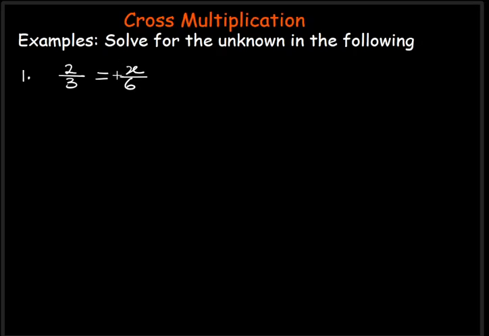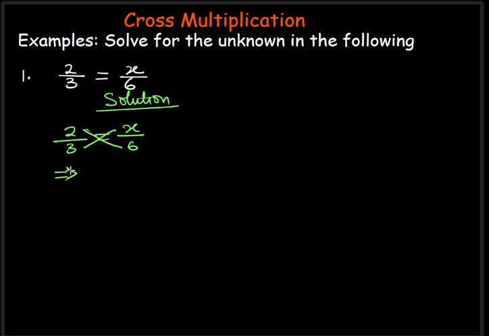So let's quickly jump into the solving. This is a very simple case. It's just to do what we call cross multiplication. So let's see the solution. What do we have? 2 over 3 equal to x all over 6. Now what do we do in this case? We cross multiply. You see, this 2 will multiply with this 6 and then the 3 multiplies with the x.